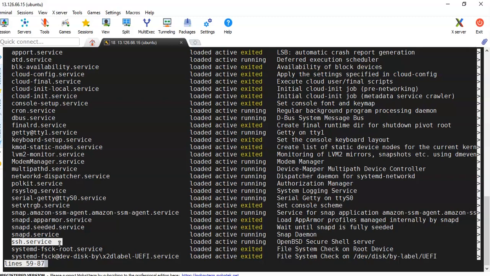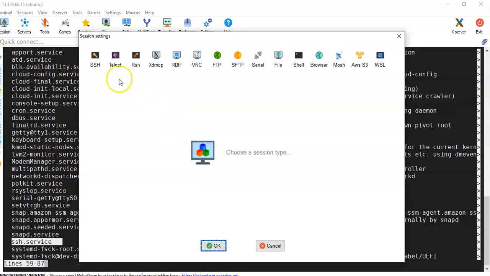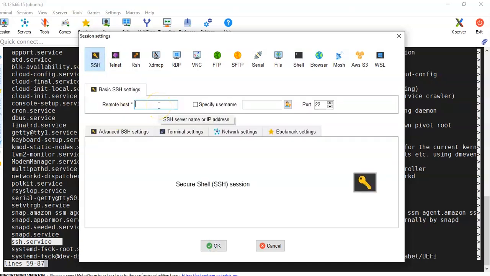The SSH service, if you remember, is what we always use to connect to the Linux machine. If I click here on session and select the SSH option, it means that in the Linux machine there is a software called SSH that helps us connect to that machine. If there is no SSH, we cannot connect to that machine.